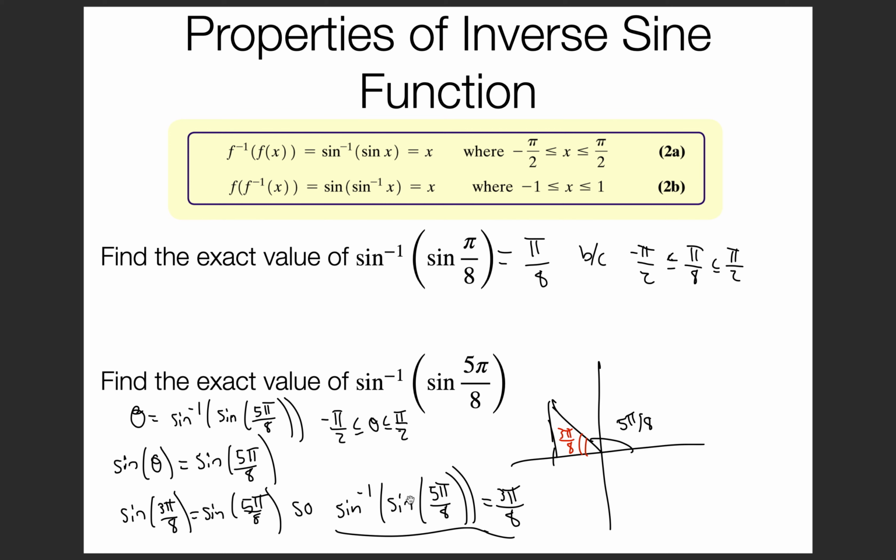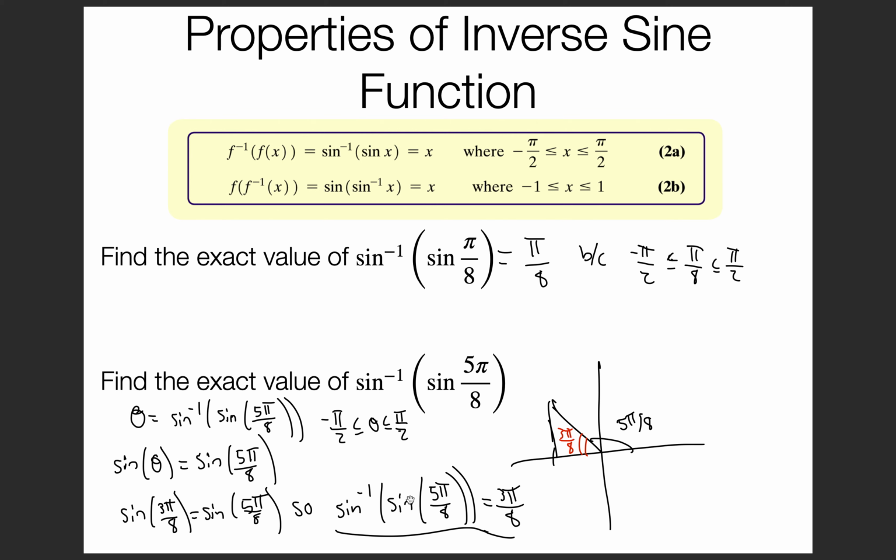So that's what I do. First step, I set that whole big thing equal to theta. Then I take the sine of both sides. I know that the sine of any value, 5 pi over 8 or whatever, is going to be between -1 and 1, and so that thing inside is okay. The properties above in that yellow box work out. To get from the first to second step, I'm okay because of the second property in the yellow box. So now I get that the sine of theta is equal to the sine of 5 pi over 8.